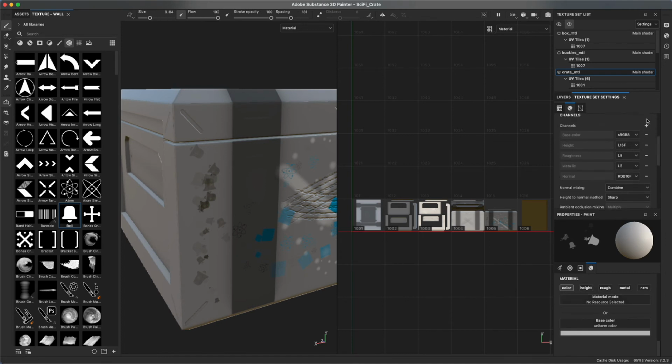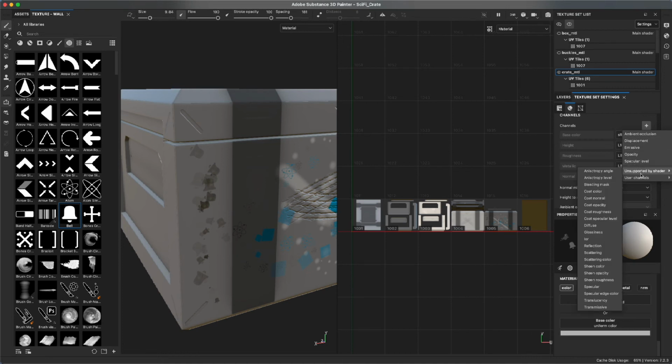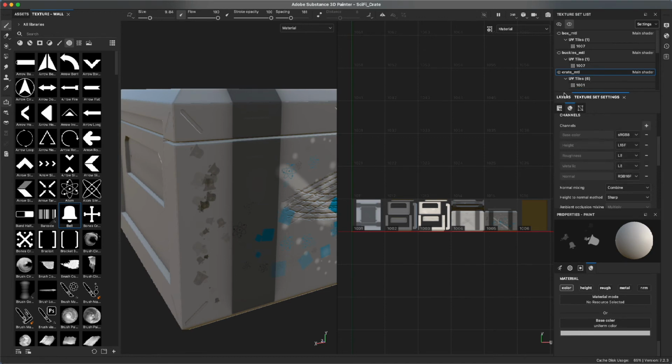If I want to bring them back, I can click on the plus sign and plug any of these maps back in. Or I can go with unsupported maps, maps that don't really apply to this specific shader type, but that's a different story. So if there's a channel missing that you want to summon or a channel that you want to get rid of, you can go to the texture set settings under channels and take care of that.